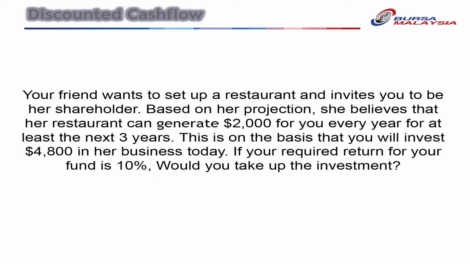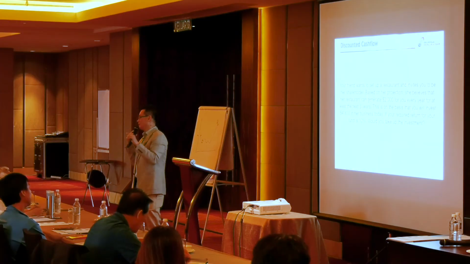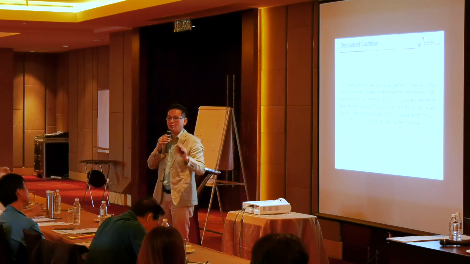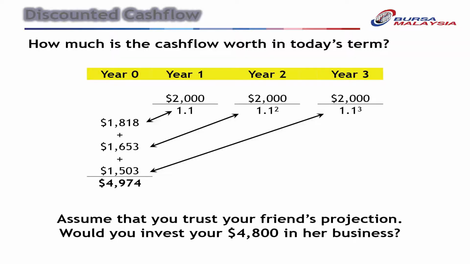Unfortunately, this one is going to be a bit complicated. To find the value of a company, this is exactly what I do. We find what is the potential earning this company can make in the future. We discount it back. Then of course, the value is what the company is worth. This is what we call discounted cash flow. Basically, we answer this question: how much is the cash flow worth in today's terms?